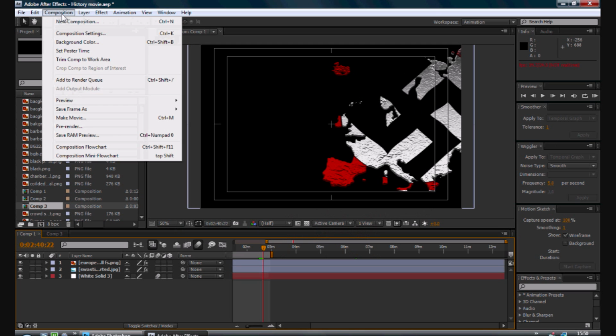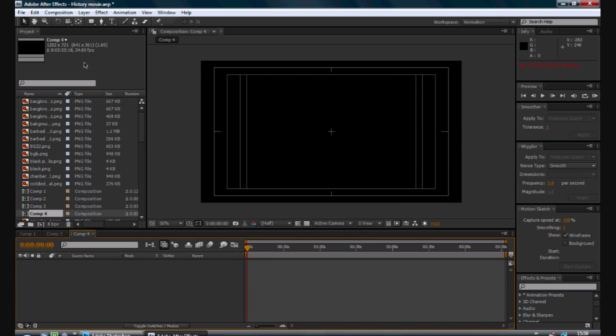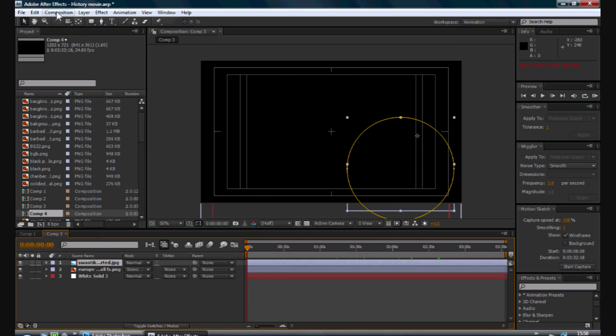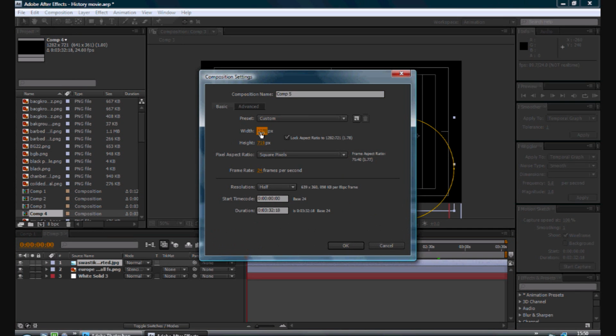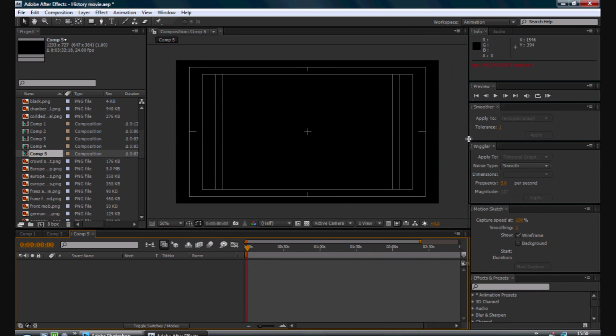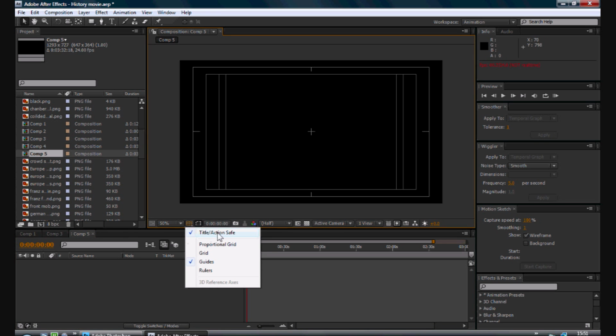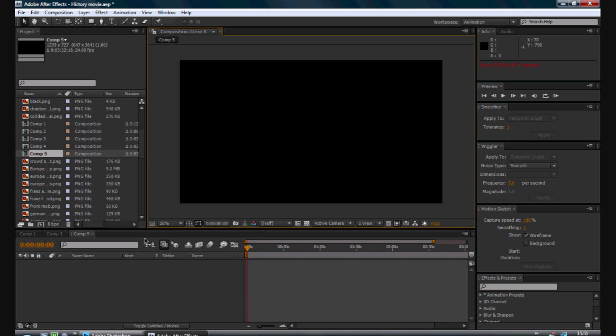How we're going to start this is we're going to go to Composition, New Composition. Choose whatever size you want, it doesn't really matter. Okay, that's a bit ridiculous. That's widescreen. New Composition. It's fine, sorry, it's just the way I've got my window stretched, I think. Now this grid I've got here is actually just title action safe. I can turn that off just now.